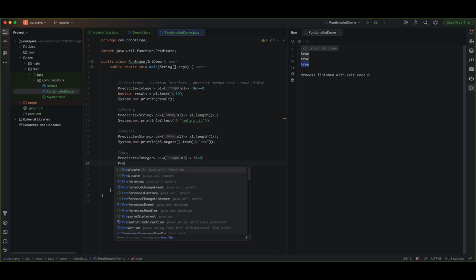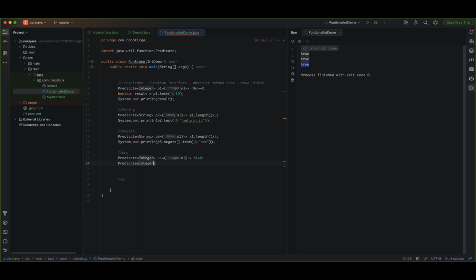I have another predicate which again takes Integer, I will call it p5, and this also takes one number, let's say n2, and it will check the number is less than 100. So these are the two predicates.